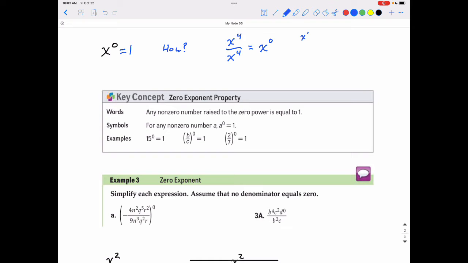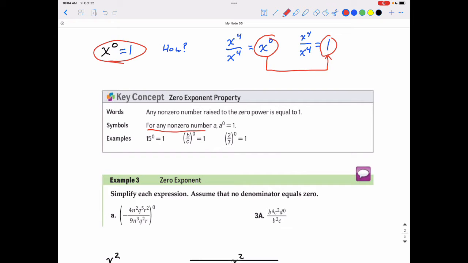Also, back in elementary school, you learned that if you take anything divided by itself, what should that equal? Well, that should equal 1. Anything divided by itself is always going to be 1. In a fraction, any number over itself is always going to equal 1. So if x to the 4th over x to the 4th equals x to the 0, and x to the 4th over x to the 4th equals 1, then it stands to reason that x to the 0 power must equal 1. They have to equal 1 to keep all the rules about dividing a number by itself and dividing exponents consistent to each other. So by definition, and this is how you can prove it, x to the 0 power equals 1.